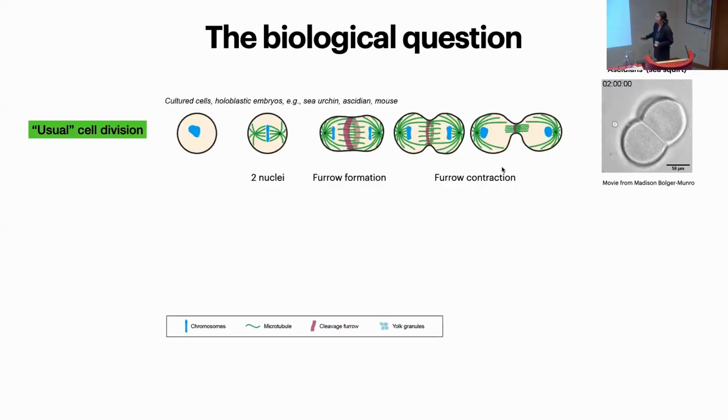Okay, so let's just take a step back, and then I'll explain what the usual cell division looks like. So this is kind of like your normal cell, as you probably seen many times in biological textbooks. So this is a cell. It divides into 2 nucleus, and then at the region where the microtubule from the 2 nucleus overlap, it kind of forms a zone of enhanced contractility. And then this cable, this furrow then contracts, and then it basically pinches off, and then you get 2 cells. And then this is what this video is showing over here.